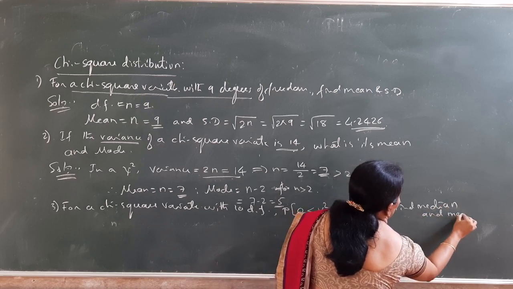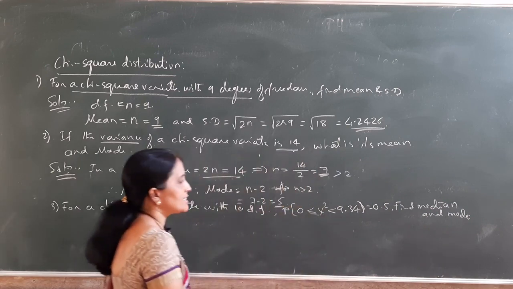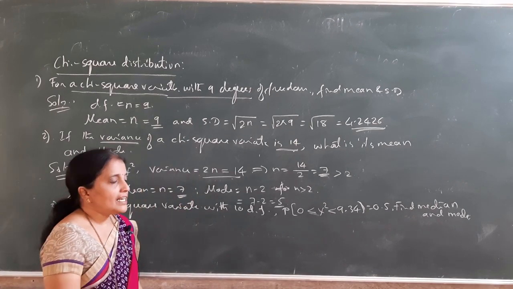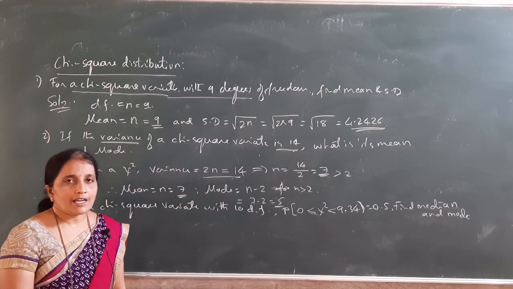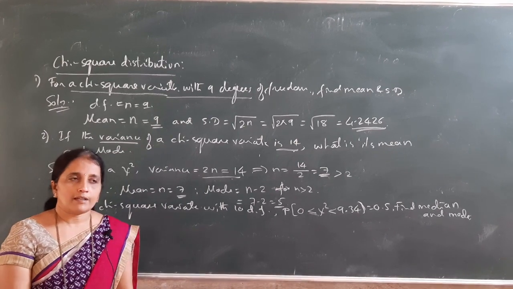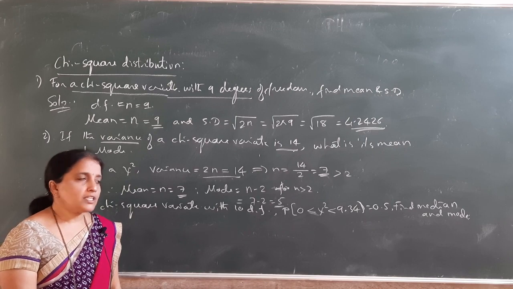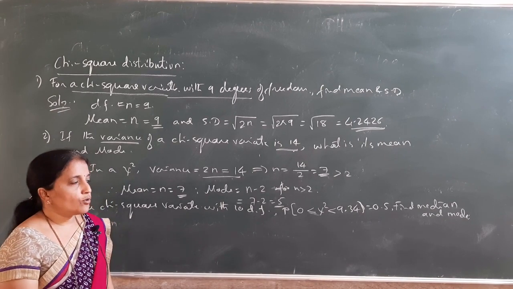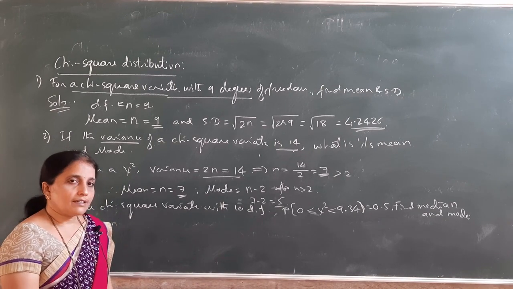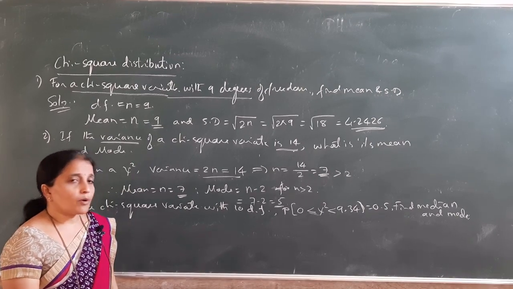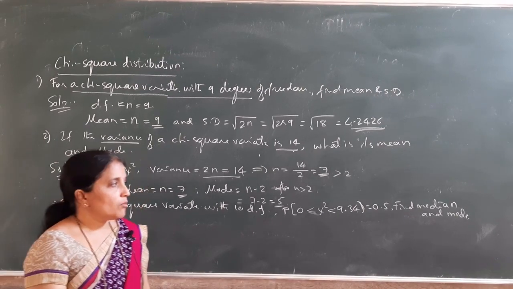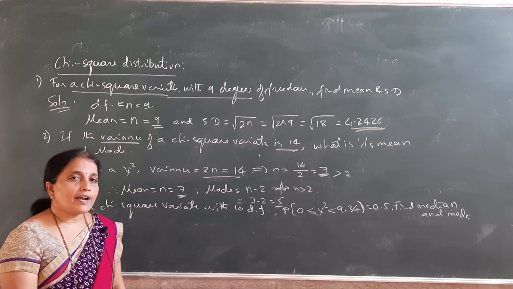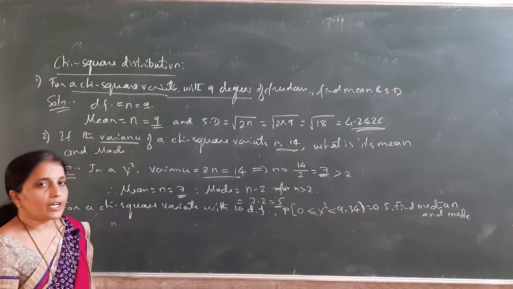Median and mode. Now how to find this? What is given here? What is median of a chi-square distribution? Generally, median is nothing but the middlemost value in the arranged series. That is the basic definition of median. And we have seen median is a value which divides the whole distribution into two equal parts. In a probability distribution, the median is the value once again which divides the whole probability distribution into two equal parts.